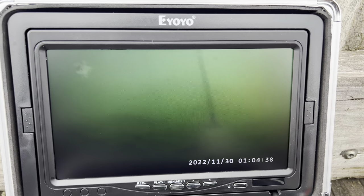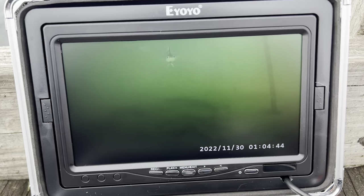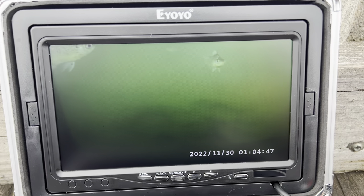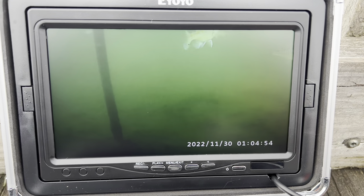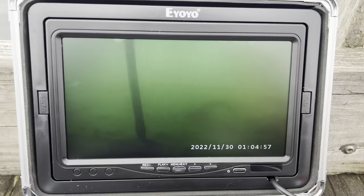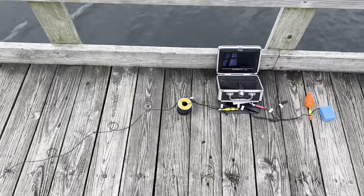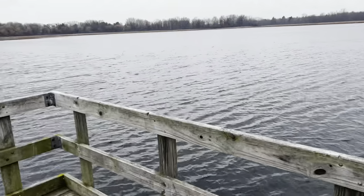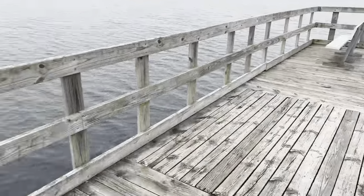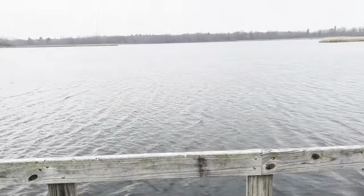Here we are at the bottom of the water column. Just so you guys can see, it is still pretty clear — considering the clarity isn't really great and I've got a current. Pretty cool stuff. A little nicer bluegill down here. Here's the amount of cord I had out — about 15 feet deep, and had pretty good quality picture. Hence the clarity. I don't see any reason to continue on. I'm pretty happy with that, especially at 15 foot of water. That's a pretty good picture given the current and the clarity of the water. Really impressed.